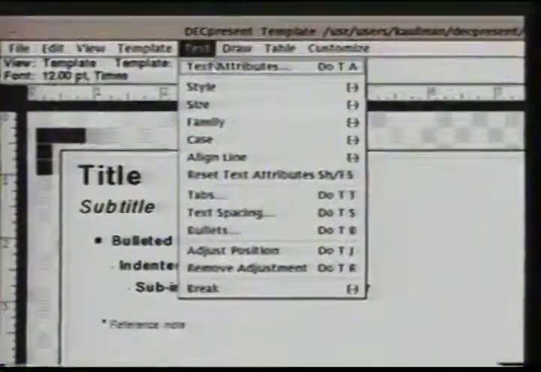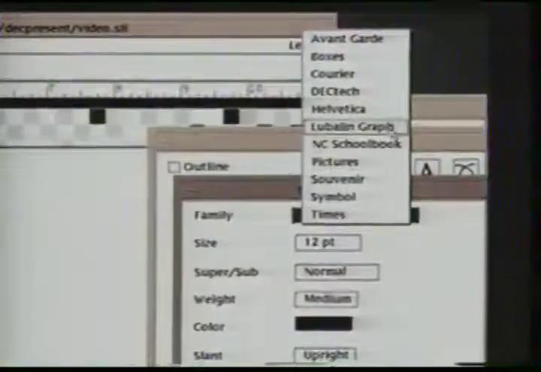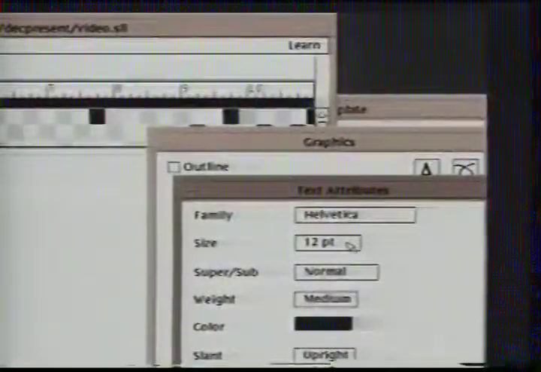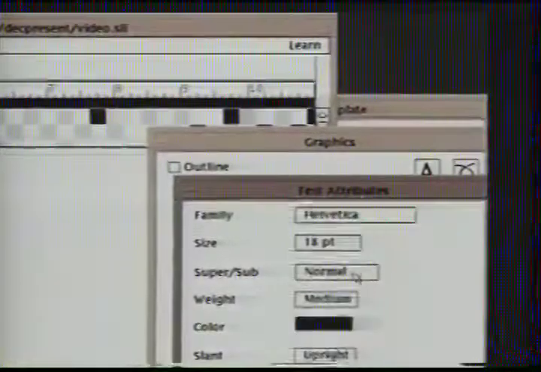Let's select some graphic text so I can annotate my box. And the word logo here is a little bit small, so I'm going to click to select it. And let's get our text attributes dialog box and choose a font. We'll select Helvetica. And if I'd like to increase the point size, I can make this 18 points and make sure that it's bolded. And when I'm satisfied, I simply cancel text attributes.